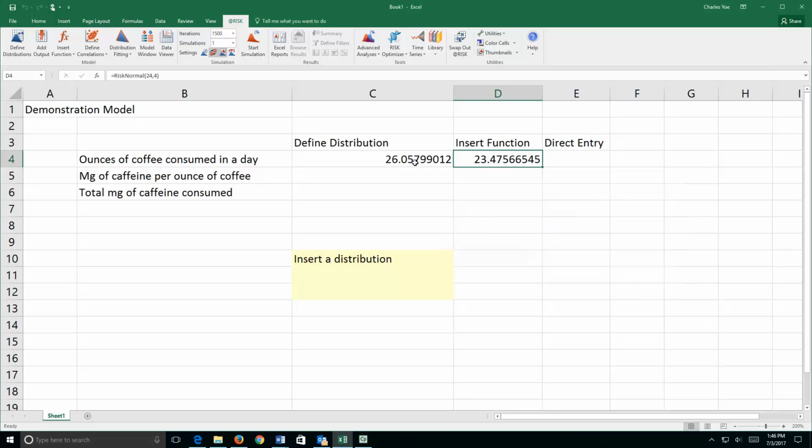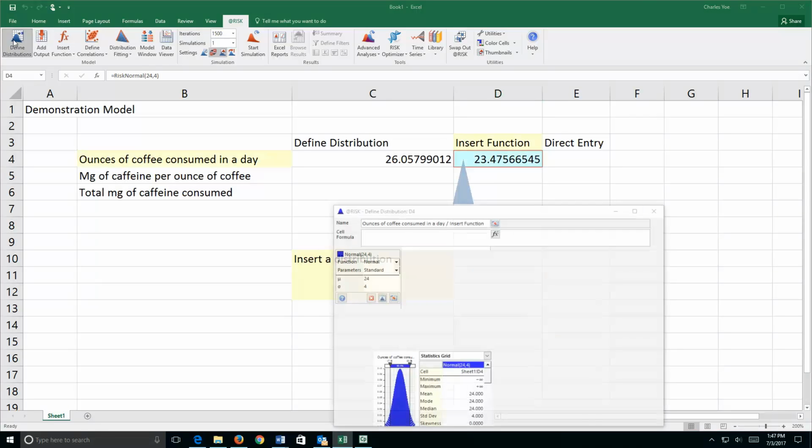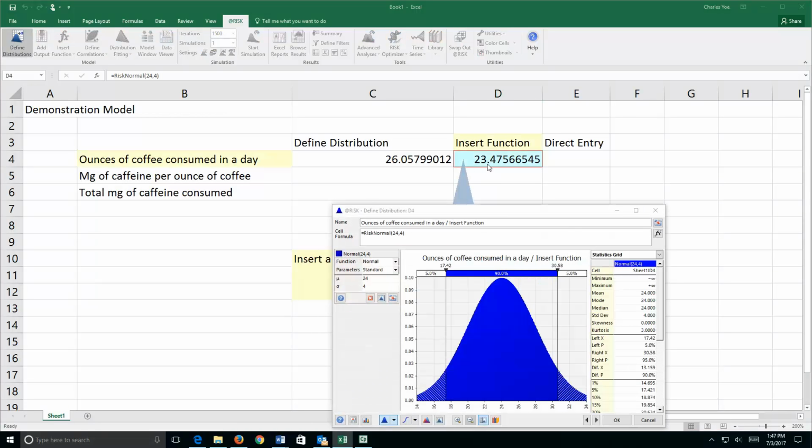Now you might wonder why, if I have the same distribution in, it has two different values, and that is because a Monte Carlo process randomly picks a number from our number line. Here we just use the insert function. I'm going to use the define distribution to open it. Notice this number 23.4. If we come down here, 23.4 is somewhere about there maybe on the number line that's been chosen, and in this distribution over here another number has been chosen.